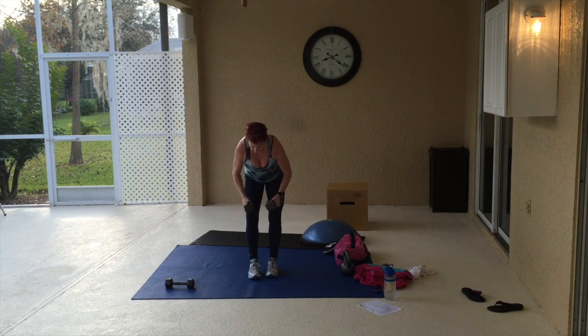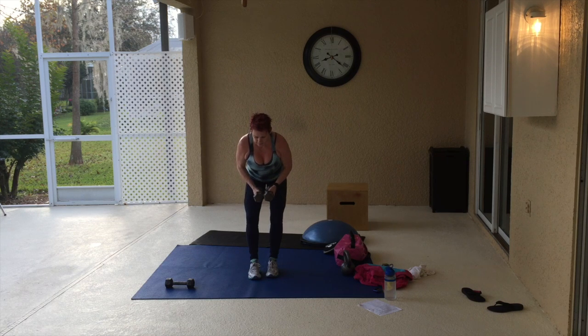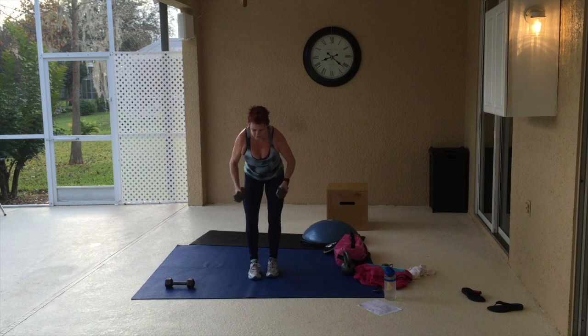Bend over. 1, look up. 2, 3, 4. Lead with the elbows. Squeeze the middle of your back. Don't fling the weight up like so. Stay bent over. Pick a spot that's about 6 inches out from your feet. Engage the core. I think this one's 10, 11, 12, 13.